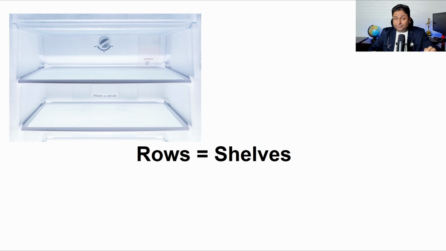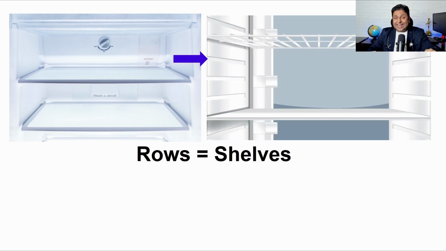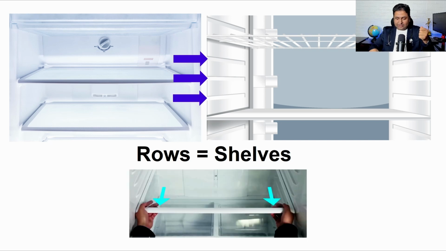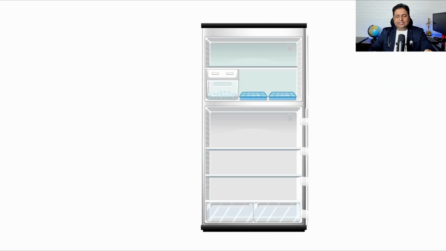The amazing part of these rows is that the size of these rows can be adjusted, right? As in the refrigerator, you can remove a shelf, for example, remove that, and also put another one down, so that you can get a bigger row and have bigger items there, right? In the same way in the website, rows are also adjustable, so that you can get a better placement of your big images or big text. So this is an example of a row.